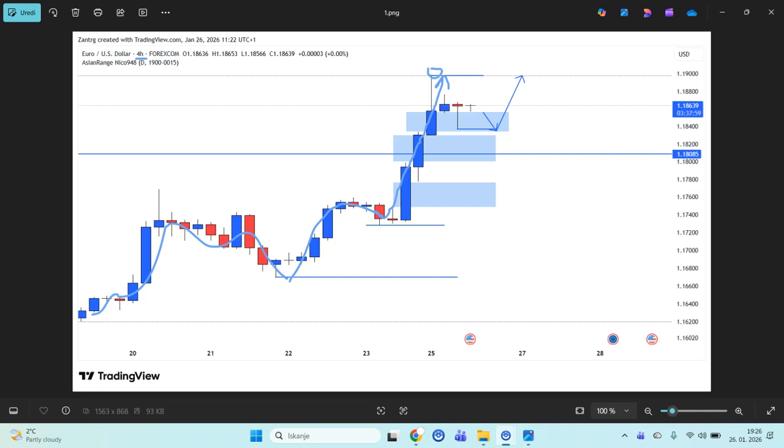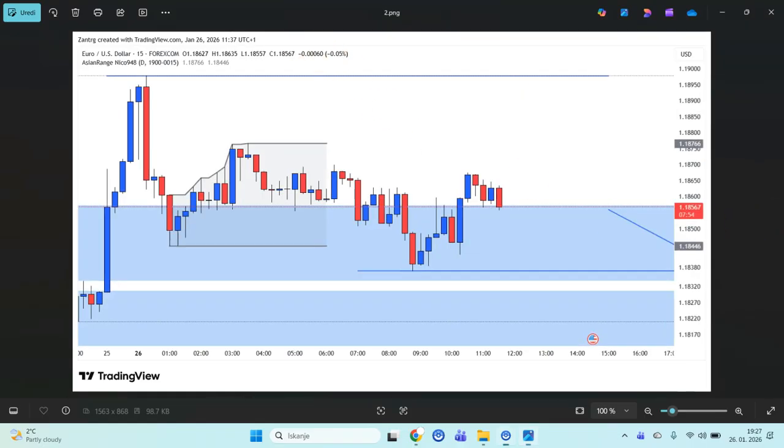We established these highs at almost the 1.19 level, and when we opened the charts in the morning in the London trading session, we noticed that the market formed a potential higher low here. The market retraced exactly to this fair value gap, the imbalance on the 4-hourly time frame. Once this low was established, we looked at the lower time frame, the 15-minute time frame. As you can see, this is the 4-hourly low.